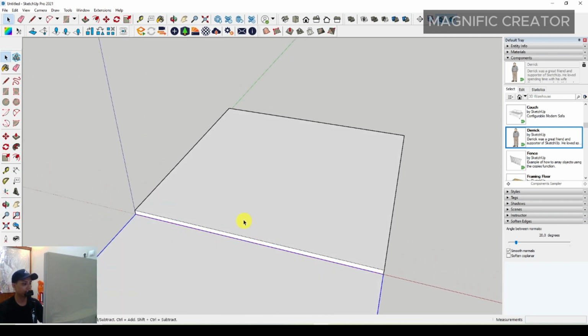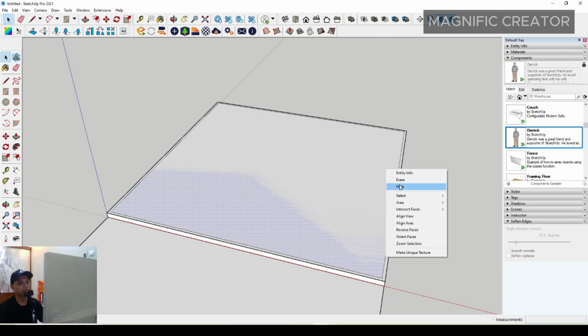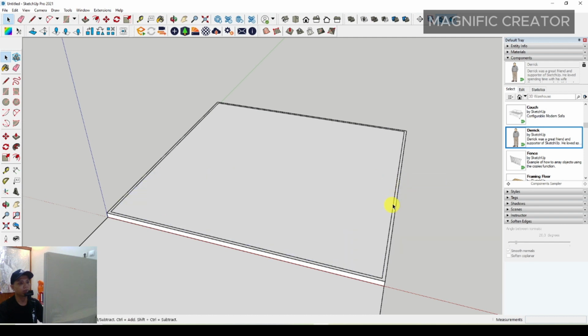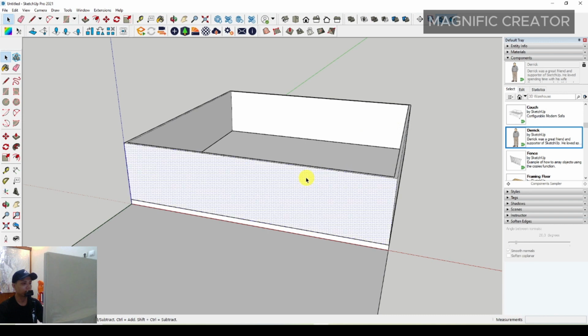Then after that you have to make the exterior. You have to make a simple wall, something like this. You can set the dimension, around 150 millimeter, right? And you have to erase some unnecessary objects. After that you push it up until 3,500 millimeter. Then you just make it a group.